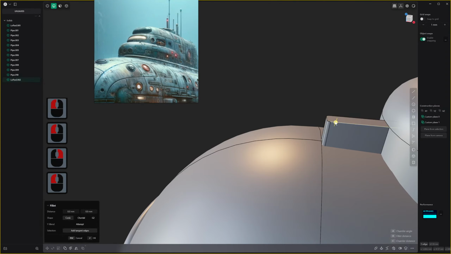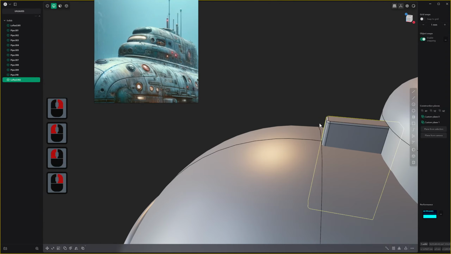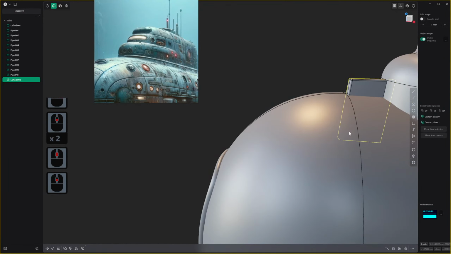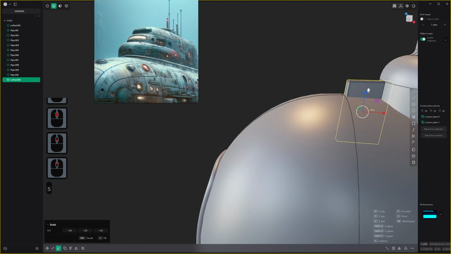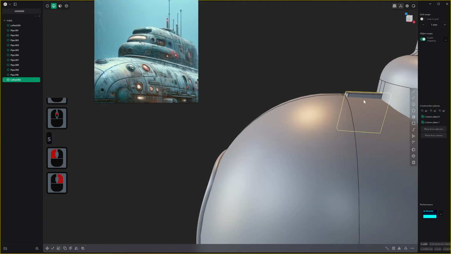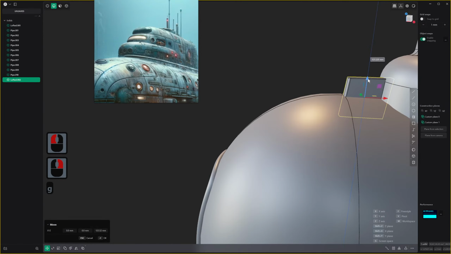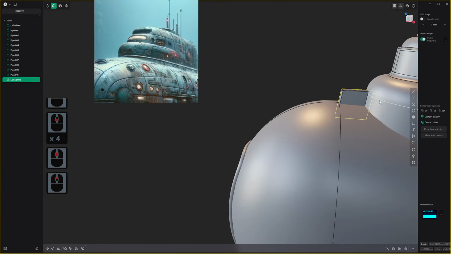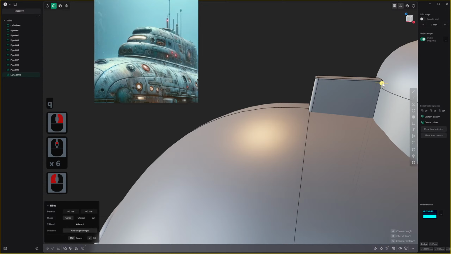You can do a lot of these Boolean operations way quicker than you would be able to in Blender. And that's just a time saver for me.